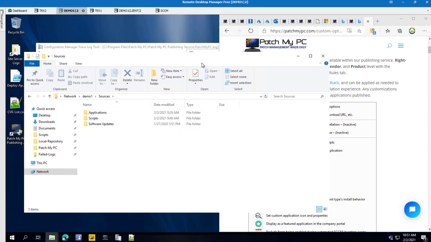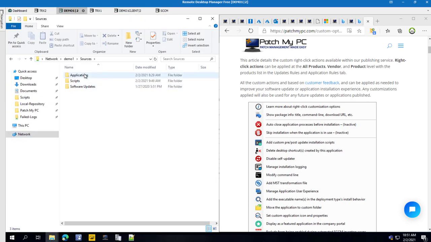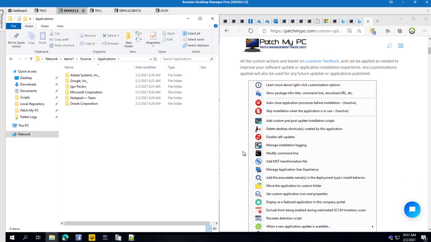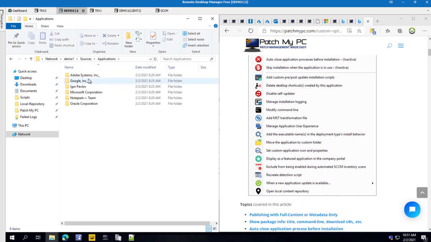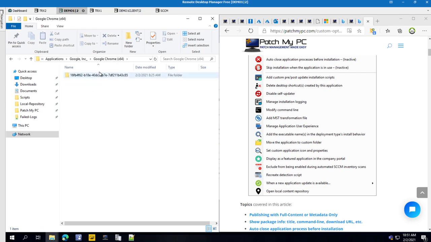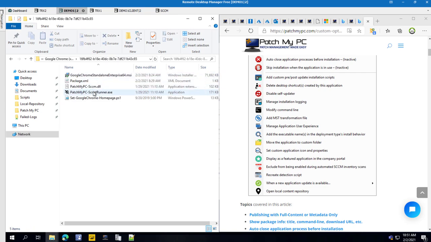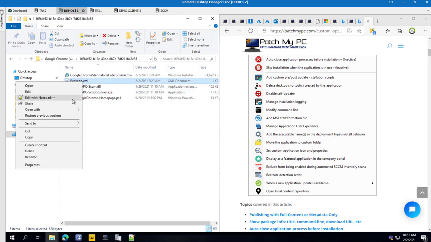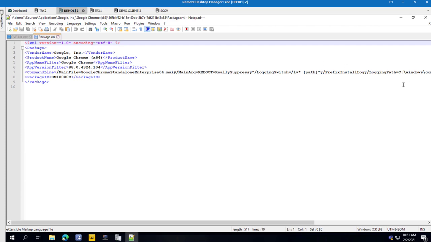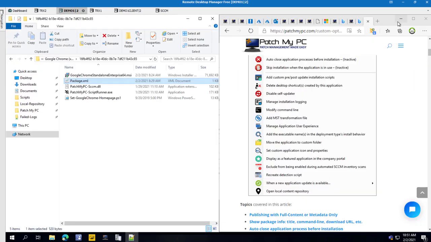Yeah, and just for those of you that don't know what we're referring to with ScriptRunner, basically it's what makes these right-click actions work on the client side. It's kind of like a wrapper customization, so when you say I want to disable an update, I want to enable logging, I want to do command lines, MSTs, it's basically on the client side how we understand how to make that all happen, where you only have to do a single click and we go and do all this stuff for you. So that's what we're referring to when we say that.